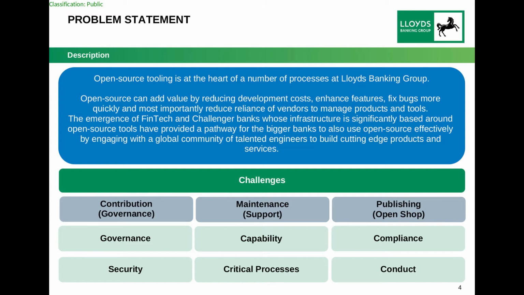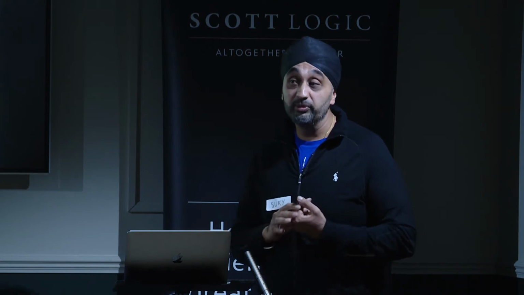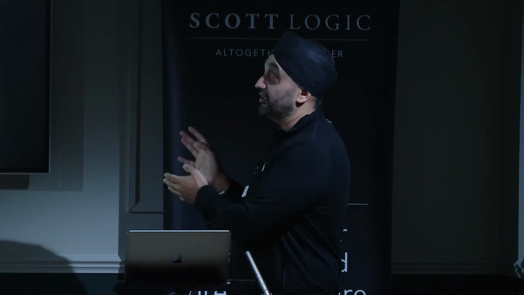The other thing is around maintenance. If we are using open source software, how are you going to maintain it? Who's going to look after it? Do you have enough people in the bank who understand software engineering and have the right skills? Once we've overcome these challenges, we can think about publishing open source into the community, but we're never going to get there if we don't get past the first hurdle, which is governance and contribution.